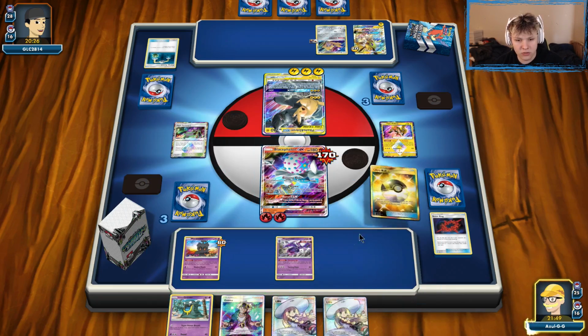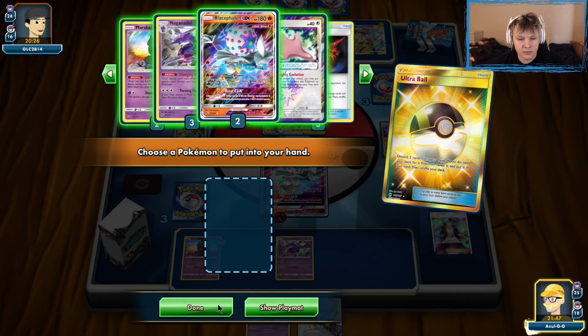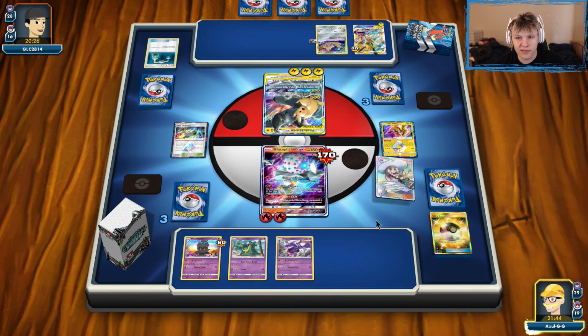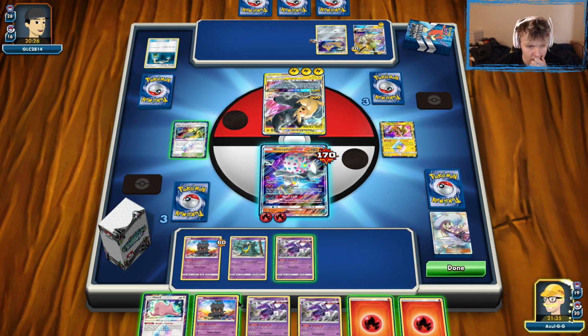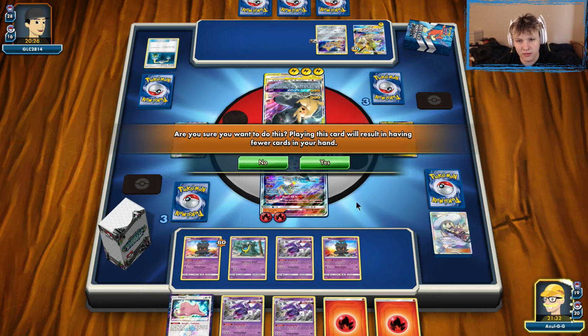Could bench Grimer, Ultra Ball away these 2. We would grab nothing because we can Let Loose twice still, but we can still bench the Grimer so we can max out 6 on the Lily. 1, 2, 3, 4, 5, 6. There's some energy left in the deck, so we should Heat Factory right now, I feel like, or should we Let Loose first? I actually feel like we should Let Loose first. I think so, yeah.